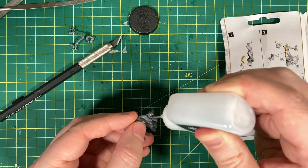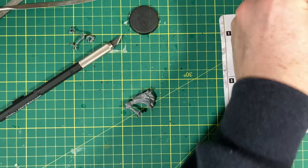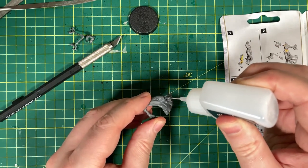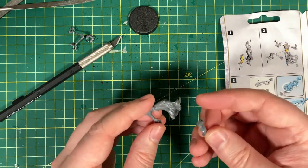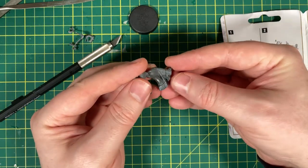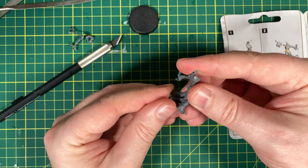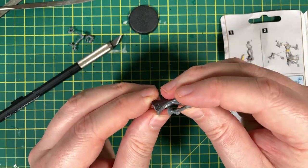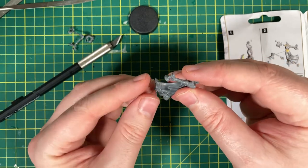A little bit of glue — where's the glue? I'm having one of those days. Clean that up a bit. So yeah, a little fiddly. It's just a matter of getting that in the right spot — and there we go. That slides in like that. Not a perfect fit, but you can definitely, with a bit more time and patience, clean that line up and get it in there. It's not too bad — I think with a bit of spray you won't even notice.